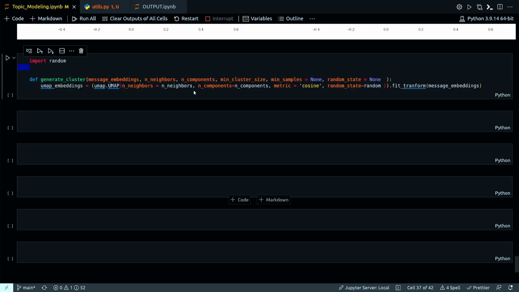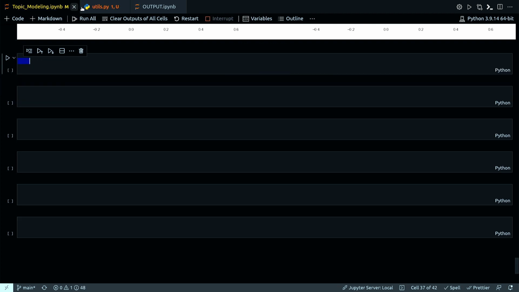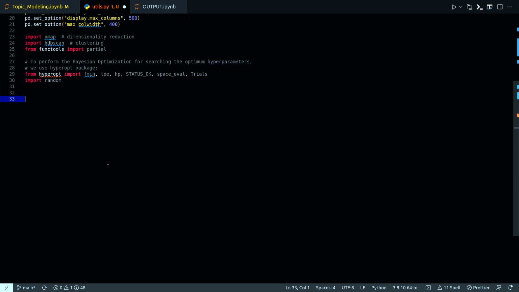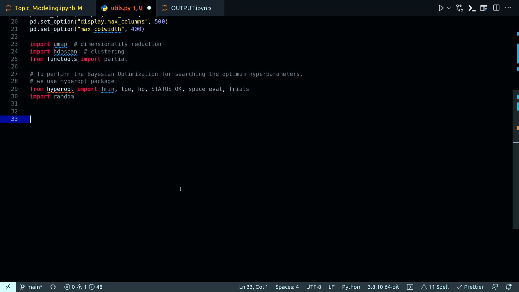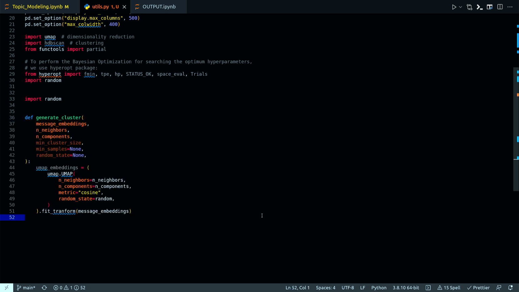Actually, let's move all these util functions to a separate utils.py file, because otherwise this main Jupyter notebook will become too noisy. So I'm just going to cut it from here. This is my utils Python file. Yeah, it looks better and cleaner.